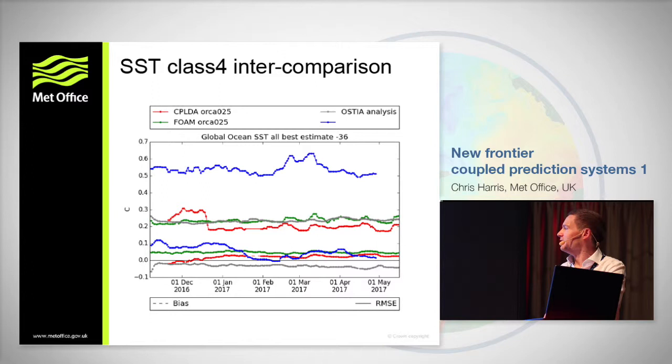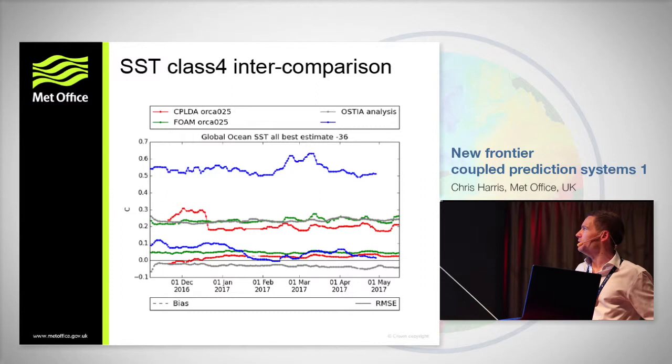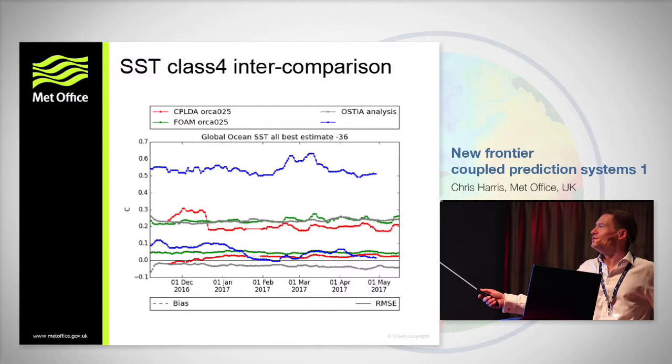And actually, this is a time series of those class 4 sea surface temperature metrics for the analysis. Ignore the blue line for the moment, but it's showing the ocean-only analysis, so that's, if you like, the uncoupled data simulation analysis, the weakly coupled data simulation in red, and the OSTIA sea surface temperature analysis in a grey colour. So actually, you see on these metrics, the coupled data simulation system is beating the OSTIA analysis as far as root mean square error. Of course, OSTIA is higher resolution. It's got a lot more detail in. These are quite crude metrics, if you like, but at least in this sense, the system looks like it's performing well, and it's certainly outperforming the ocean-only analysis system.